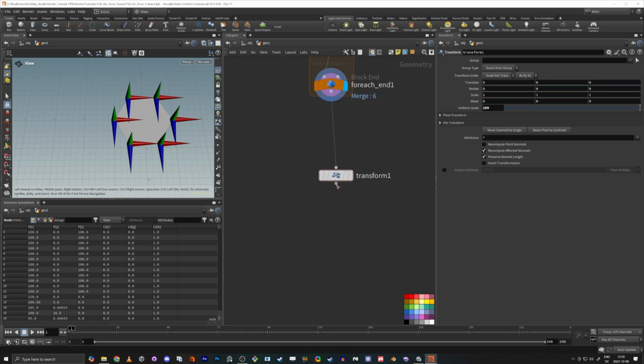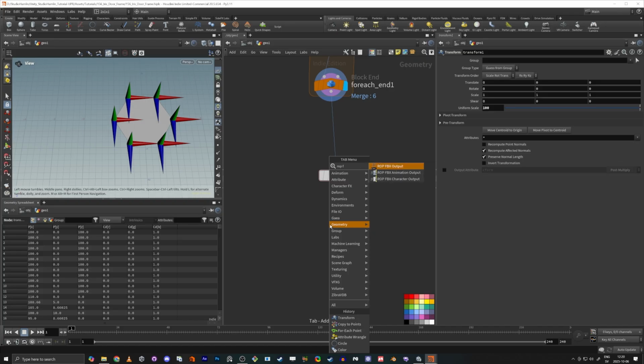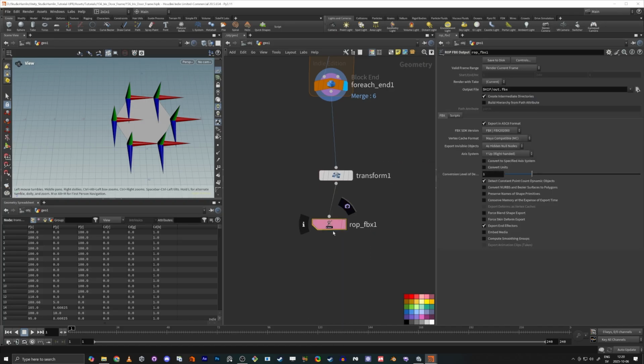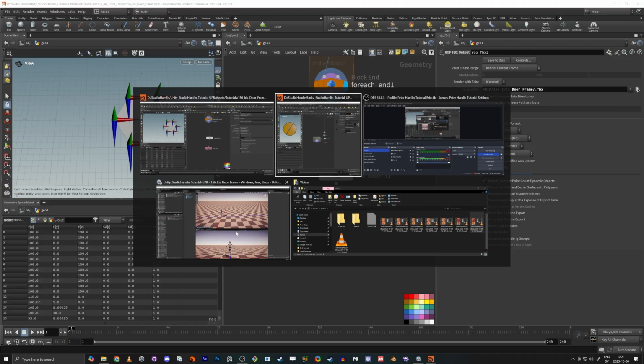And then we just do FBX, this one here. Let's see, we call it this. You can call it whatever you want. And if we save now and go back to Unity.